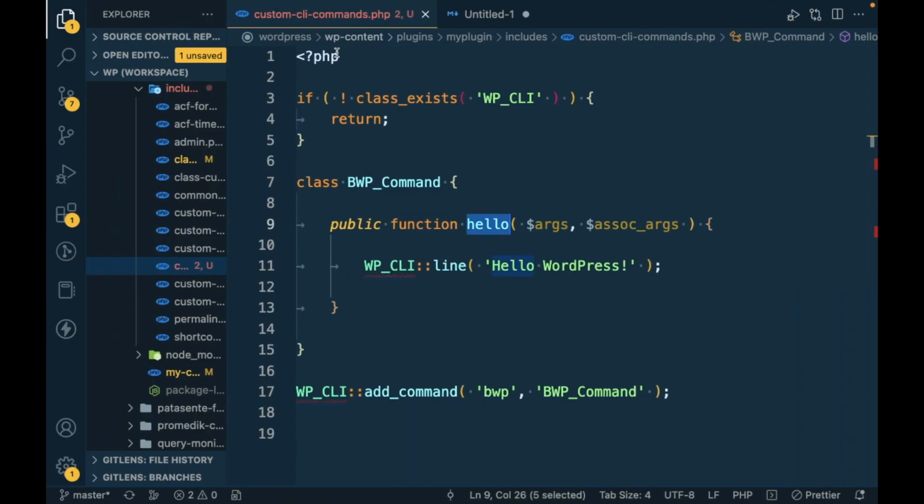I have added this command in my custom plugin, and if you don't know how, I would suggest watching my previous videos so that you know what we are doing. And if you know what you are doing, then continue watching.